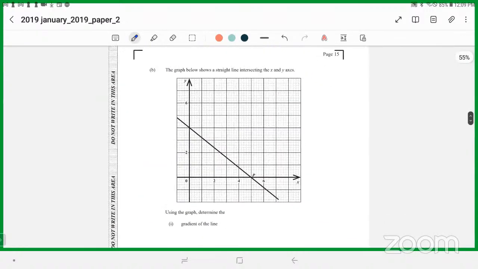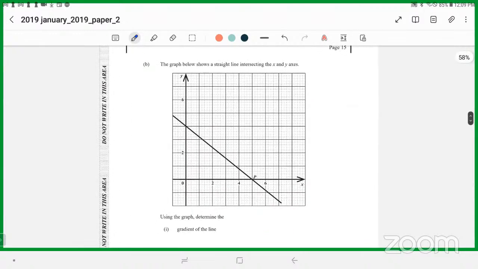All right, I like these questions. Why? Because a lot of the times you don't have to calculate nothing. Everything is right there on the graph. They give you a line on a graph and it's called a geometry. You can see the gradient. You can count out the gradient. You can see the y-axis intercept. All these things.